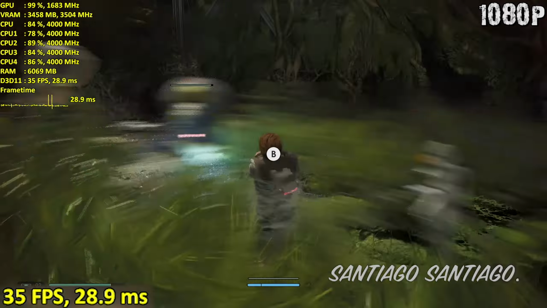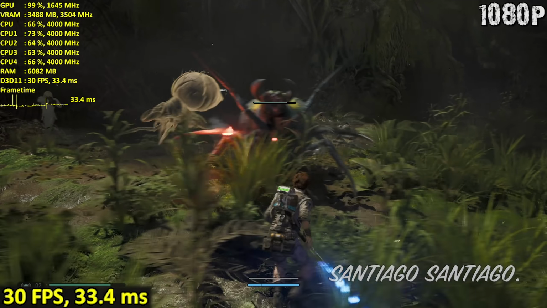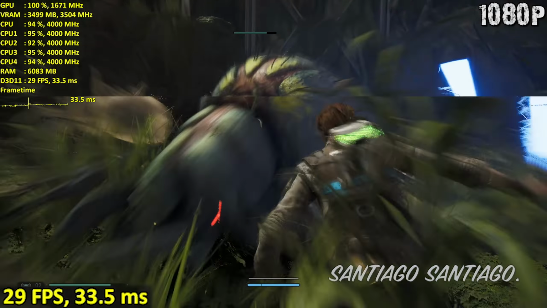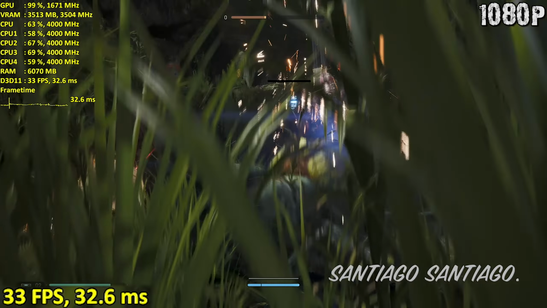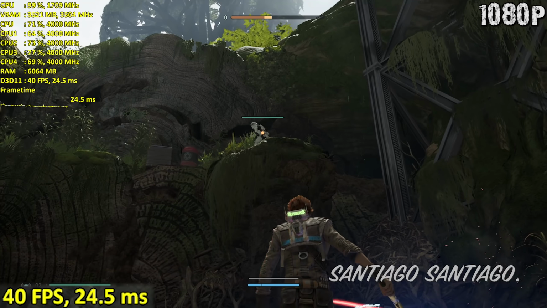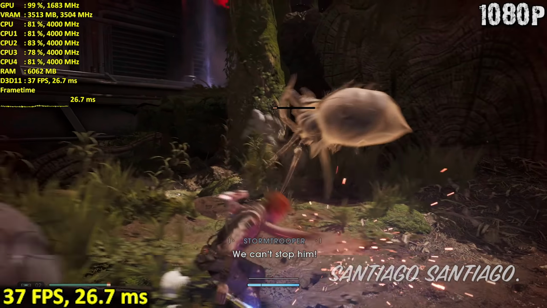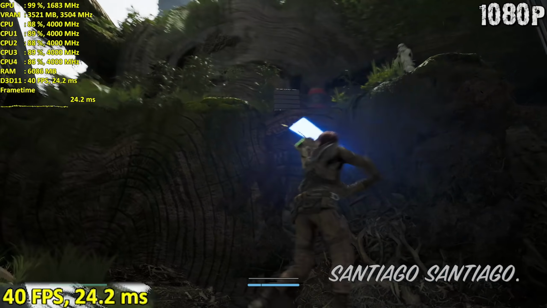If you play with the settings a lot, make sure to restart the game. There are some shadow distance bugs if you don't do so. Then on the system RAM side of things, I saw that 8 gigs of RAM was enough as long as it's on dual channel. It went over 8 gigabytes of usage sometimes while traversing through different areas. So if you run into that, just restart the game and it will be fine.